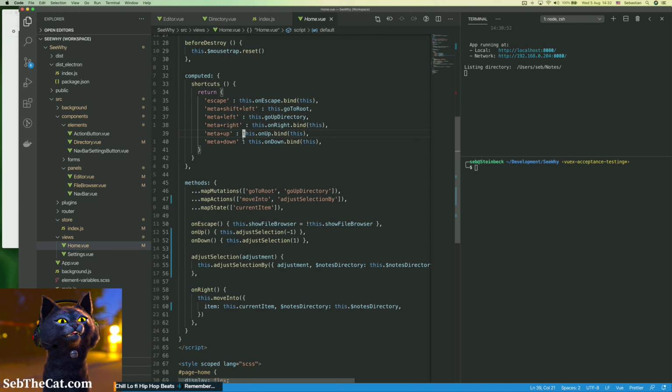In fact, what we could do is put that as an anonymous function, right? This dot adjust selection by -1.